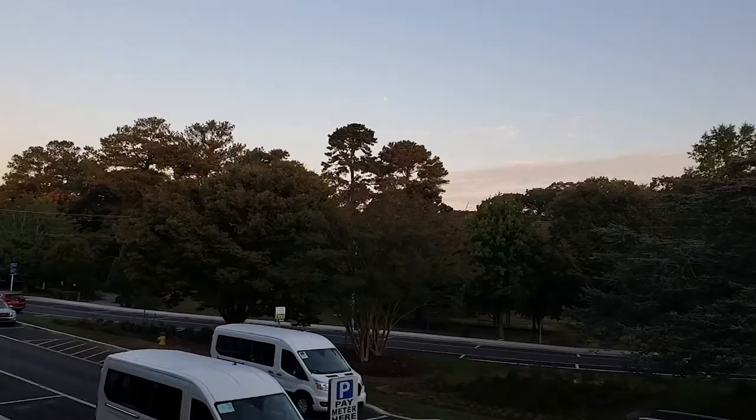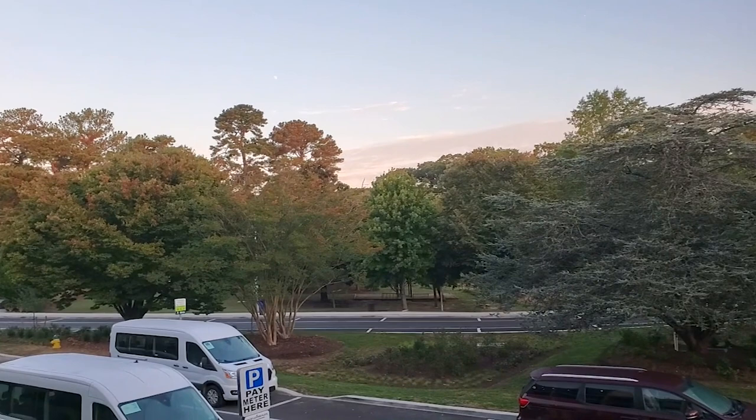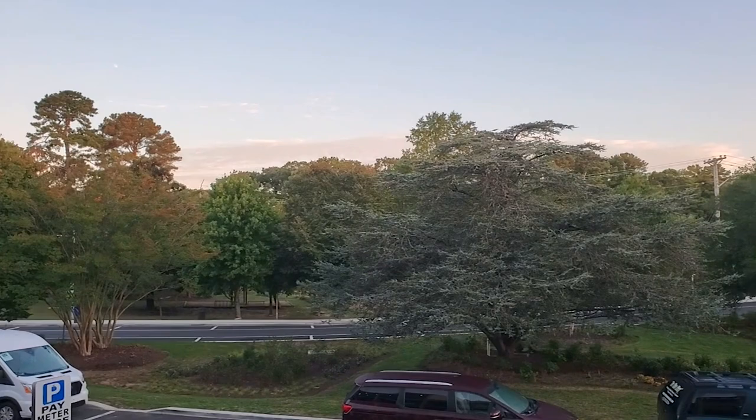So good morning again, everyone. I am out on the balcony area of our room here at the Breakers Hotel and Suites. And I just wanted to look over. I'm overlooking our balcony. It's like a nice picnic area across a little park area, green area, and that's nice. I always like to stay on this side because you get that green area as opposed to the other side that has a parking garage.